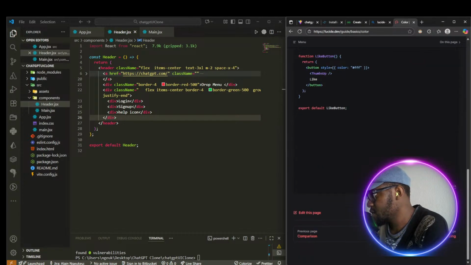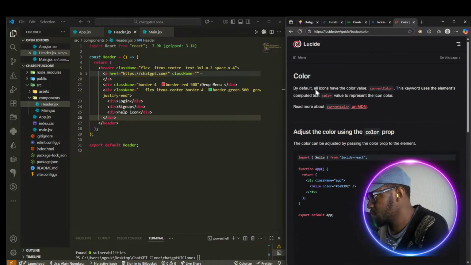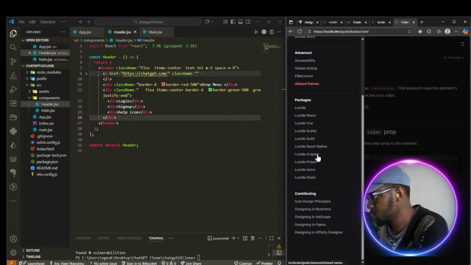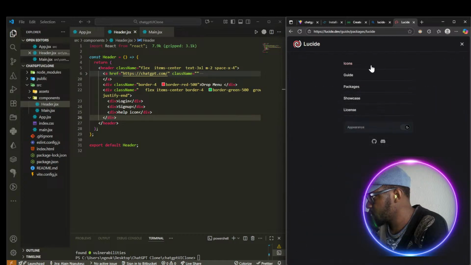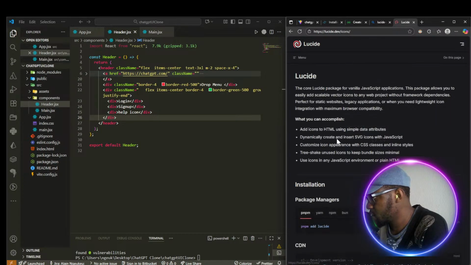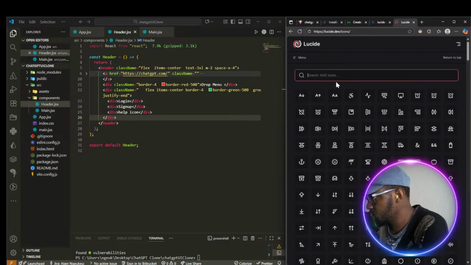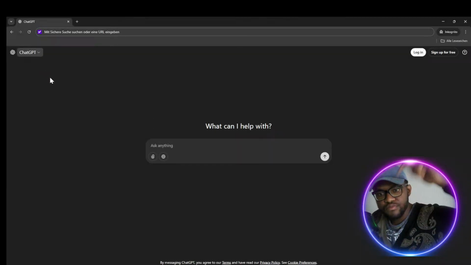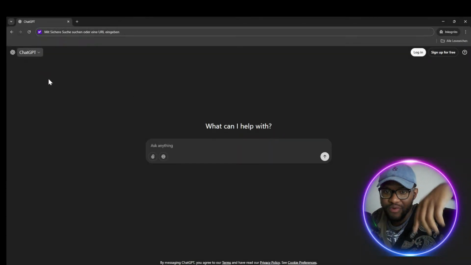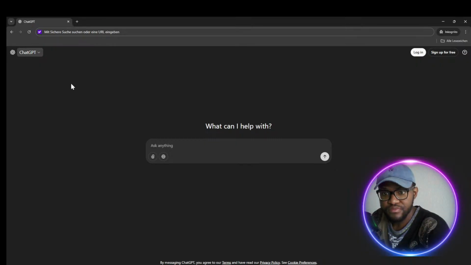For example here, they're telling you how to adjust the different colors. Lucide React is really interesting. Go to icons, so you choose your icon. For example, I want a down arrow, an arrow that points in the down position.